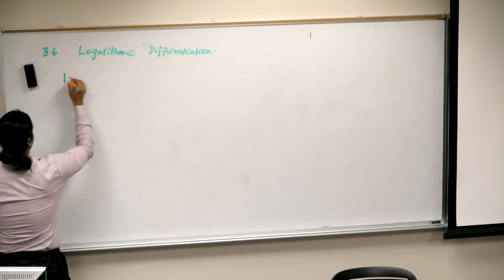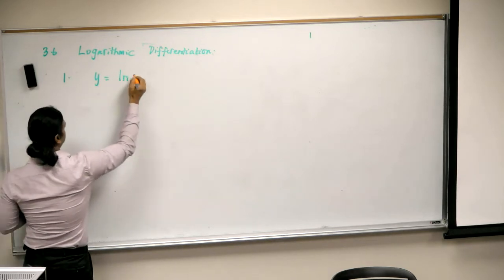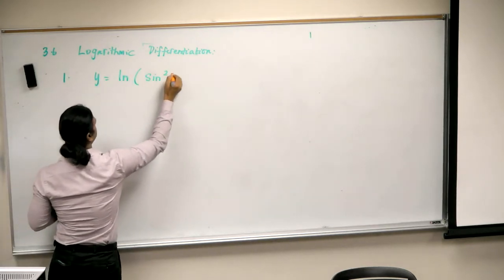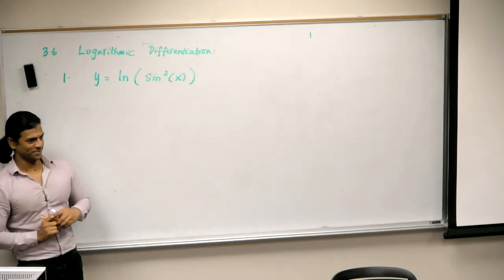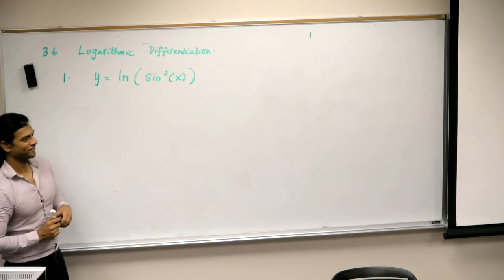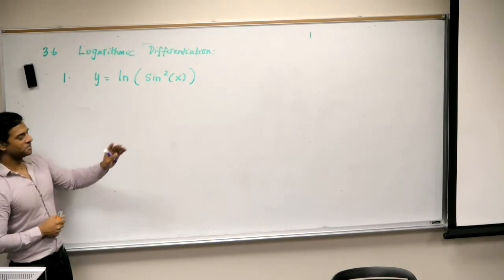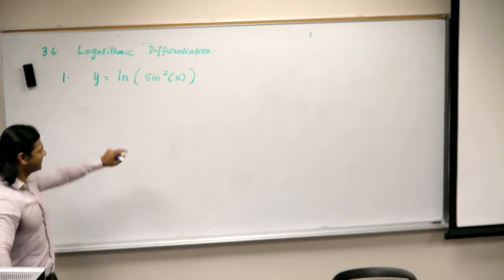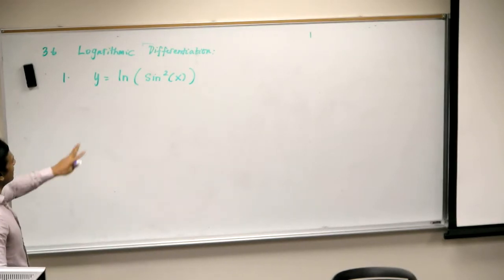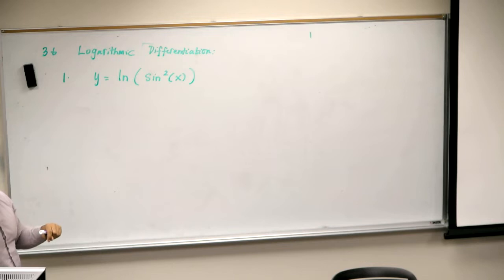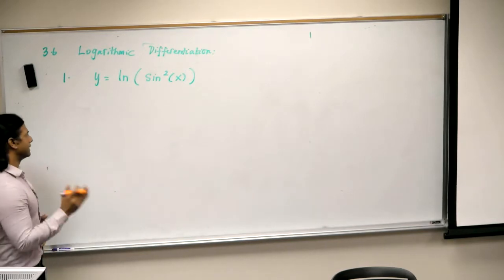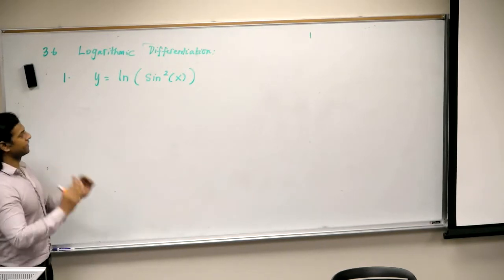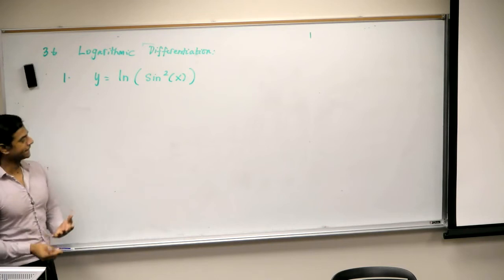So here it is, y equals ln of sine squared x. And we want to find the derivative. You may look at this and say, just like I said, we're going to start simple, and that seems very complicated. You could easily make a mistake, right? But anytime you see logarithms, may it be natural, may it be a different base, first thing that has to come to your mind is using properties.